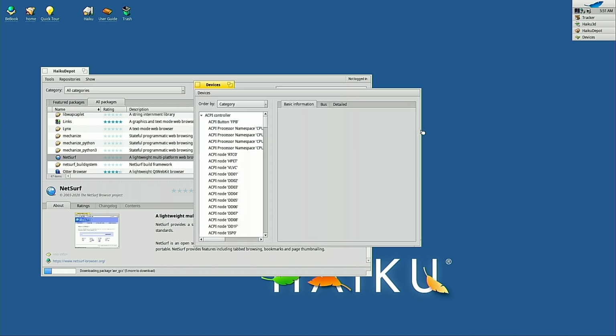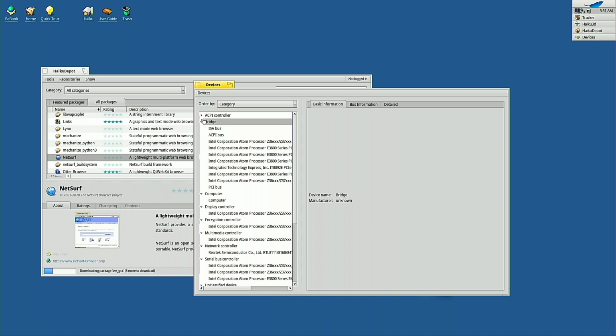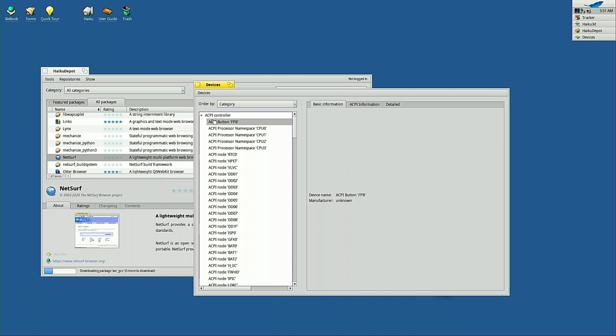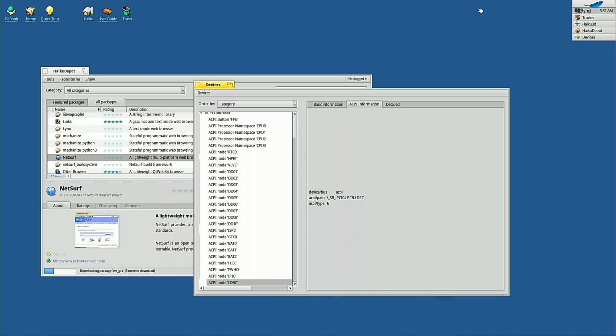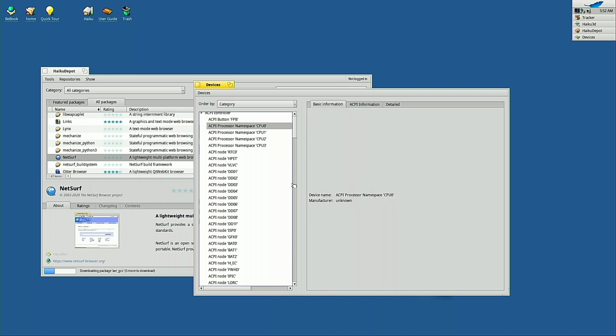So here's the devices list that you can see, all the devices that it detects. It's all under ACPI and then bridges. ACPI basically gives a device tree for most x86 stuff, and then CPU one and a bunch of other stuff all over the place. There's nothing basic or detailed in there. Like CPU 0, it's just CPU 0. More interesting stuff will come post ACPI.